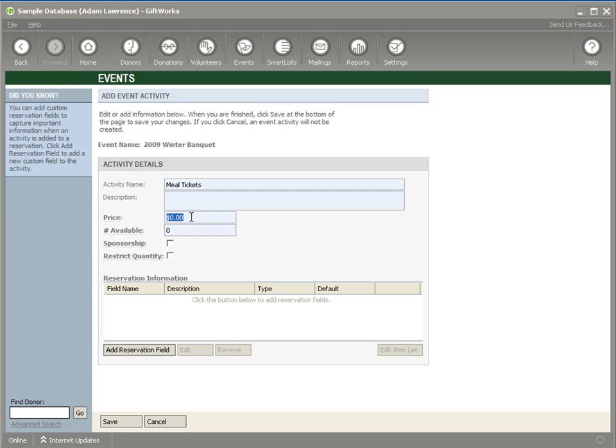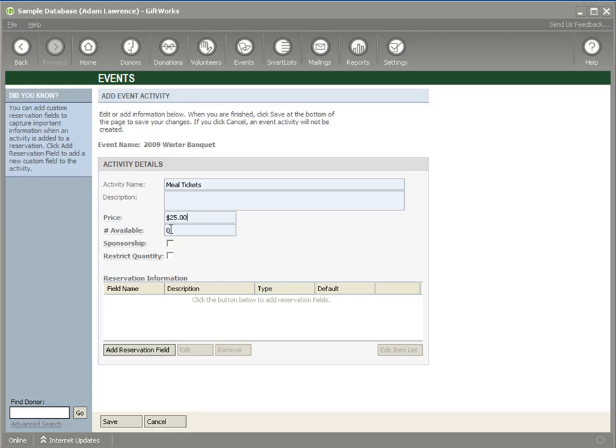The price is basically, there are two things that I think are important to note about price. One is whatever price you set up here, when you order that event, that'll be the default price that comes up for what you're charging the person. You can override that when they order it. It can be a lesser or a greater amount. But also, if you put an amount in here, and if you put a number available here, it uses those two multiplied together to determine the potential income for this activity, which is used in some reporting and also on some of the screens within events.